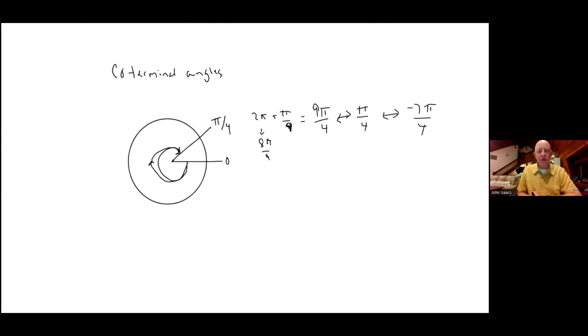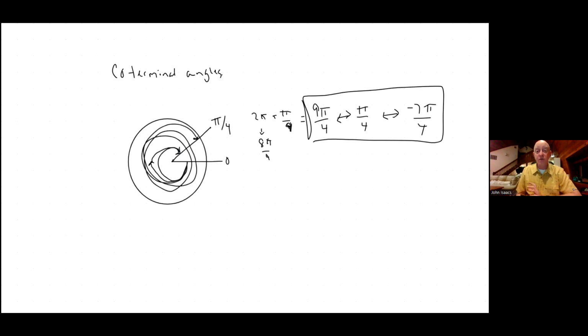They're all coterminal angles. And we can go around the circle as many times as we want in either direction and land in this spot and call it something else. If we went around the circle 3 times backwards, that would be negative 6 pi. That would be backwards. And then we would also have to continue going around negative 7 pi over 4 to get to this particular location.